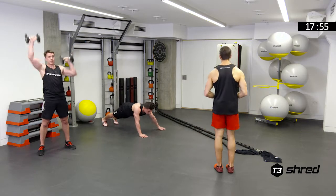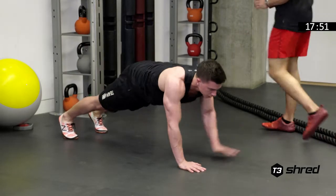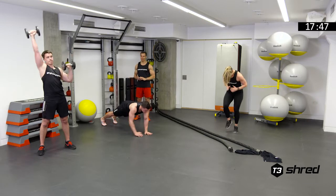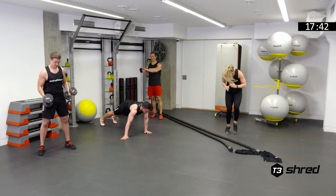I want to see those feet working hard and fast. Let's go, let's go. Pump the arms. Nice, Bryn. That's fast hands. Good. Great presses. And 5 seconds, guys. Come on. Go, go, go. We take it from fast to slow. Change.